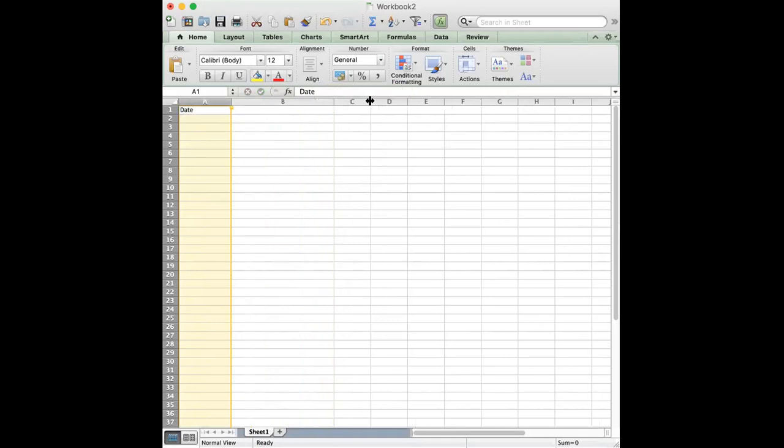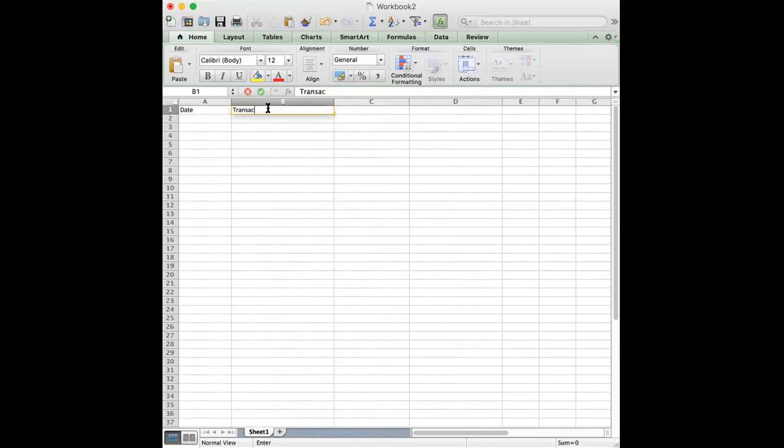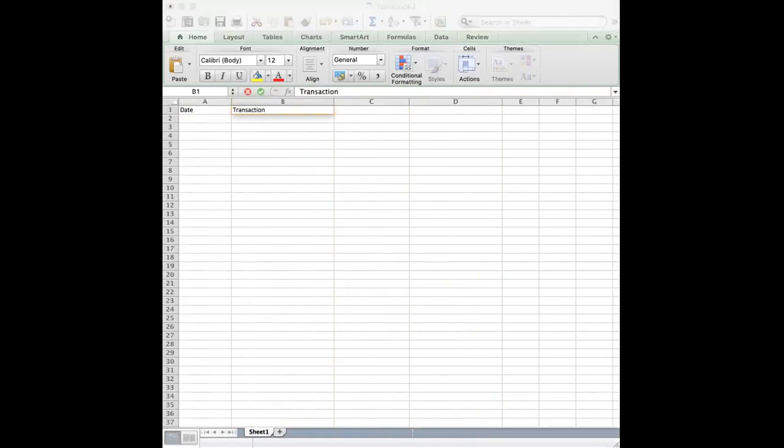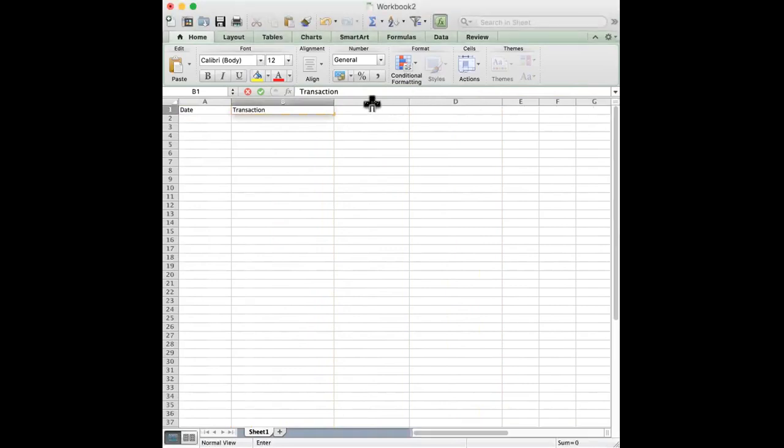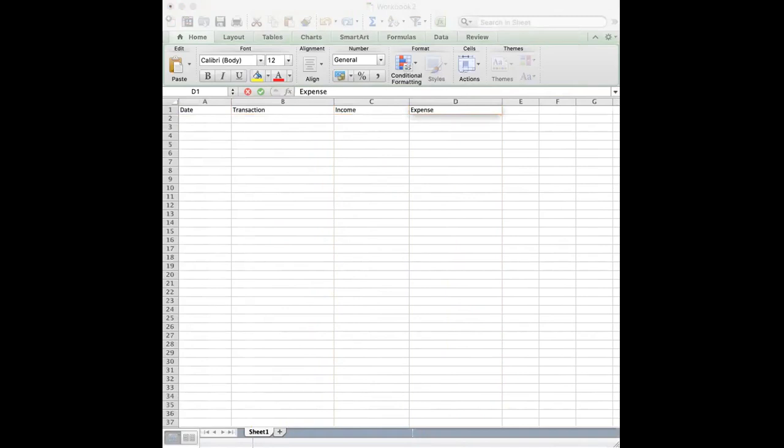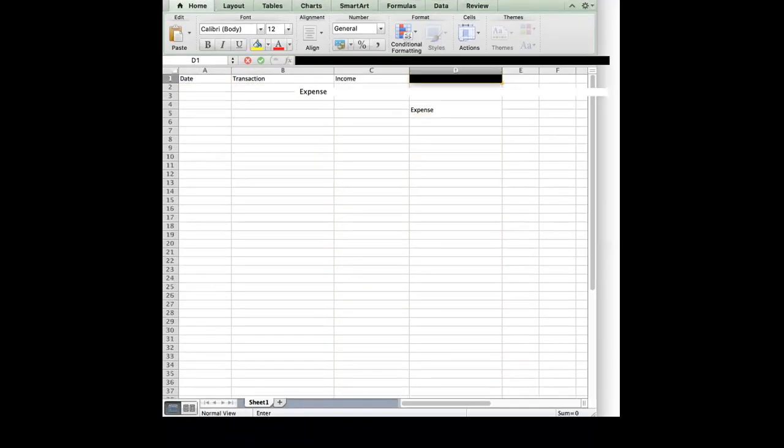We went over the assessment details here, and I'm just going over the demo for assessment 3. All right, and then what you're going to do is just type in transaction, and I'm in Excel again. And this cell, I'm going to put income, and then this cell expense. And this is going to be pretty simple. I think, you know, don't over complicate this. Keep it simple. So that's kind of what I'm going to start out with.